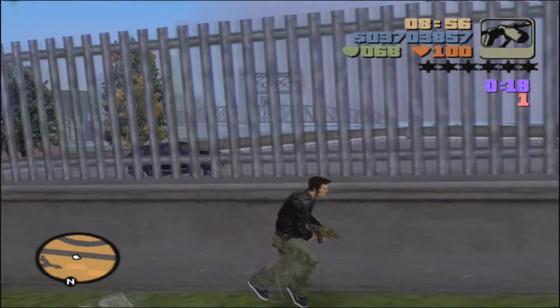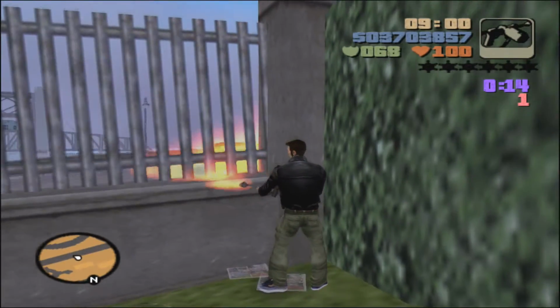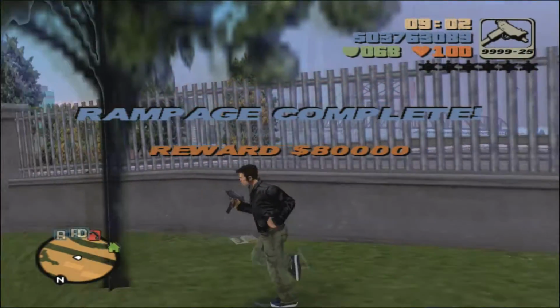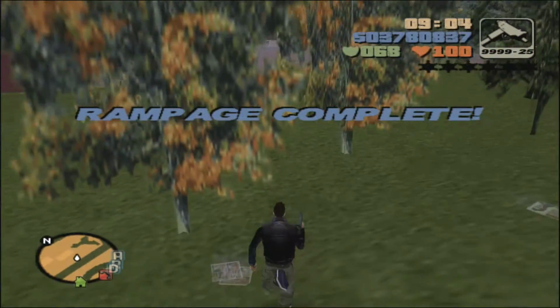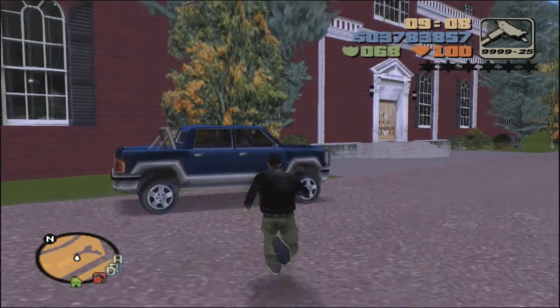Don't have to worry too much about it. Oh, there we go, 1 more. Hopefully we'll be able to get him spawned over here. There we go, mission pass, $80,000. So hopefully that was a little easier for you all. That is it for that. And here's the cartel cruiser.